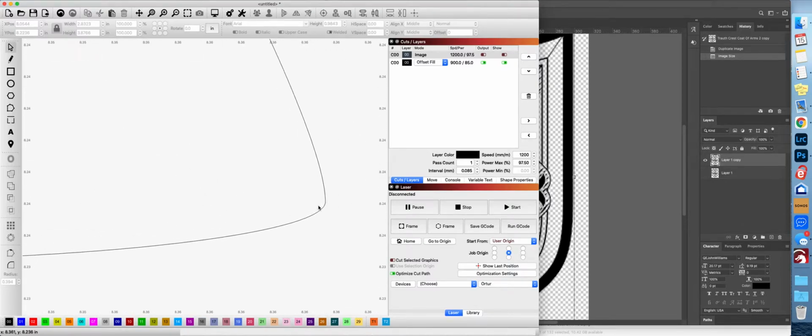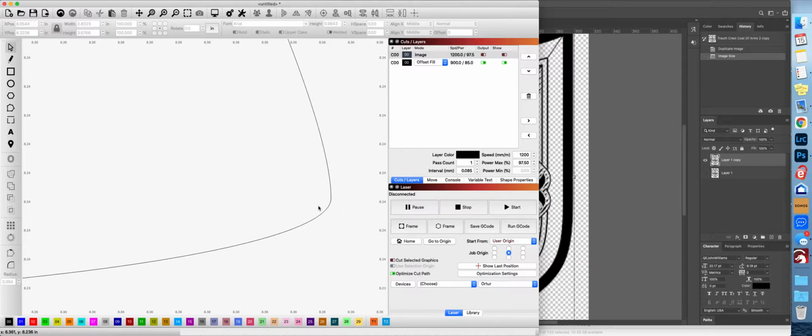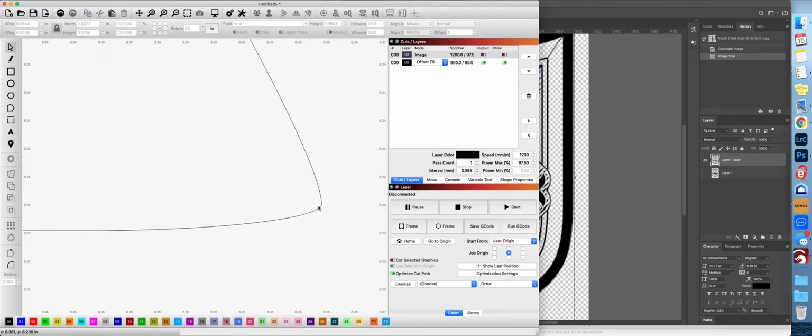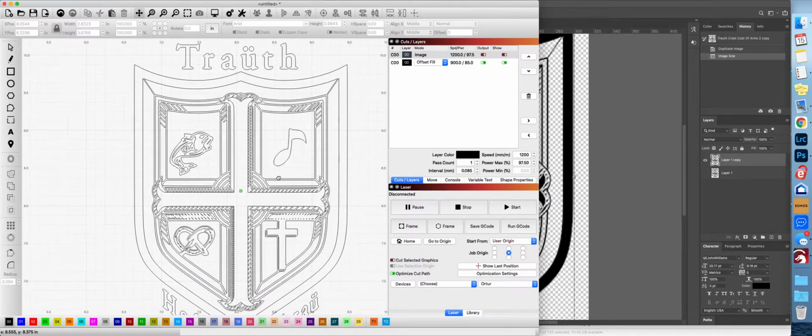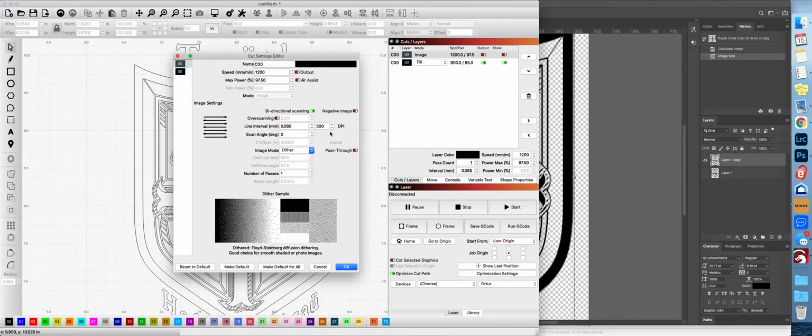You can continue to zoom and zoom and zoom, and it will not lose the details. So it's a very fine-tuned option. You can set that to either cut just a line, which would make it look like it does in this area here. You can set it to fill, which will take each of these areas and make them dark or black. And that, again, is where you get this line interval.